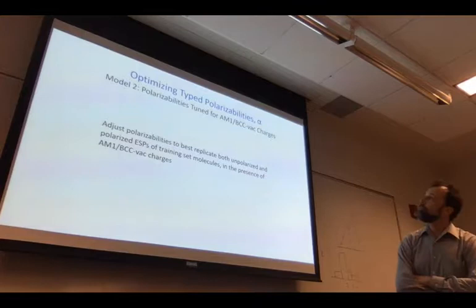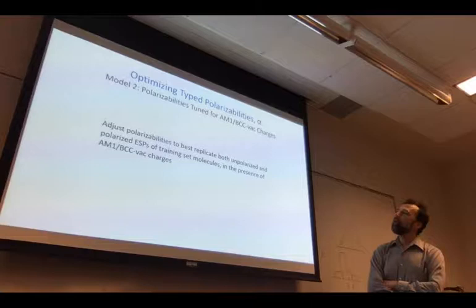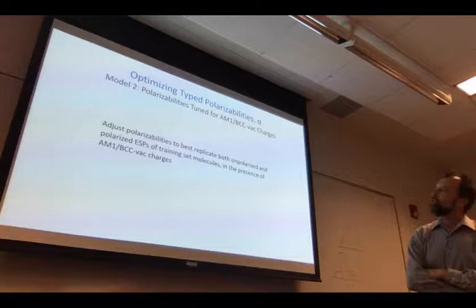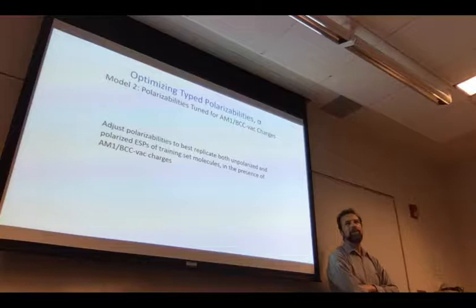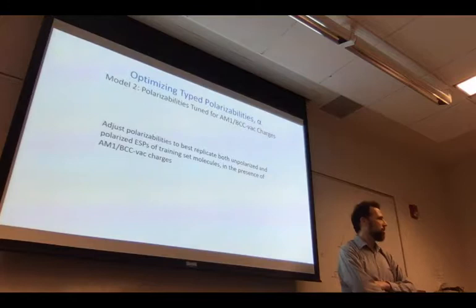And this is an adaptation to that. This is now not charge agnostic. Let's start off with some tuned charges. Here the idea is that your initial charges would be charges that are basically tuned for vacuum phase. So instead of using 6-31G star, which overpolarizes, you'd use a higher level of quantum that doesn't overpolarize, and you would essentially optimize your polarizabilities to give you decent ESPs in the presence of those charges. So it still has intramolecular polarization, but it's not being polarized externally.